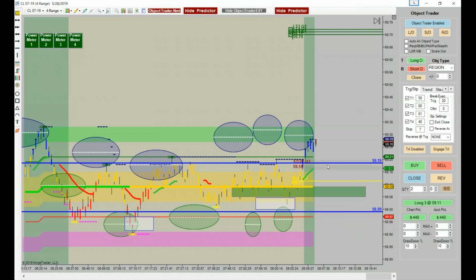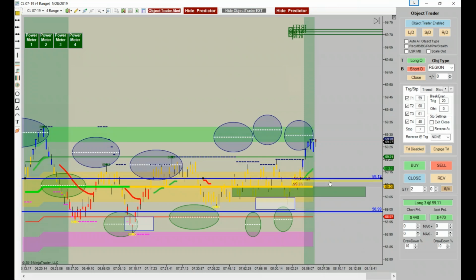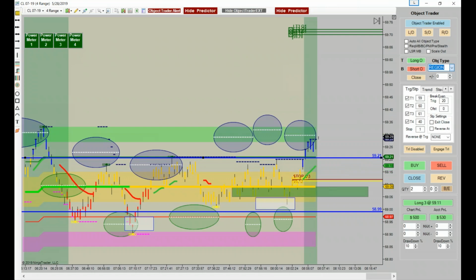Well, what about this instead? What if you said, you know what, I don't want to lose them all unless it even comes down like right in here, but maybe I want to take off one if it takes out sniper. And then you turn on sniper like so, and if it happens to close below that, or you could even set it for touch like +2, and that way you could ride your 3 like I did this morning, because it never took that line.